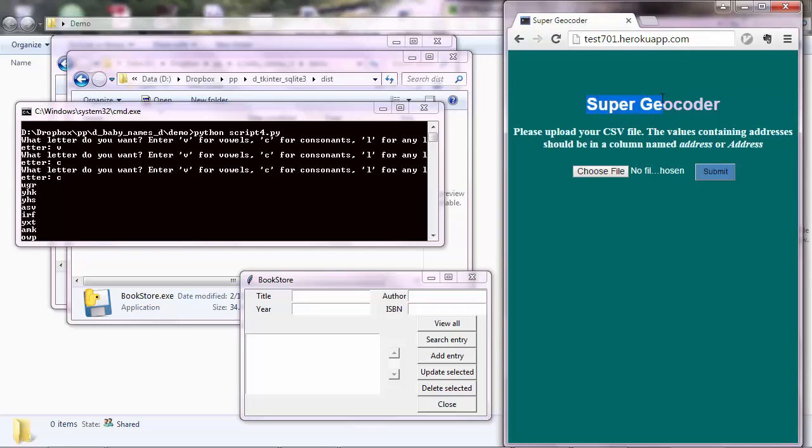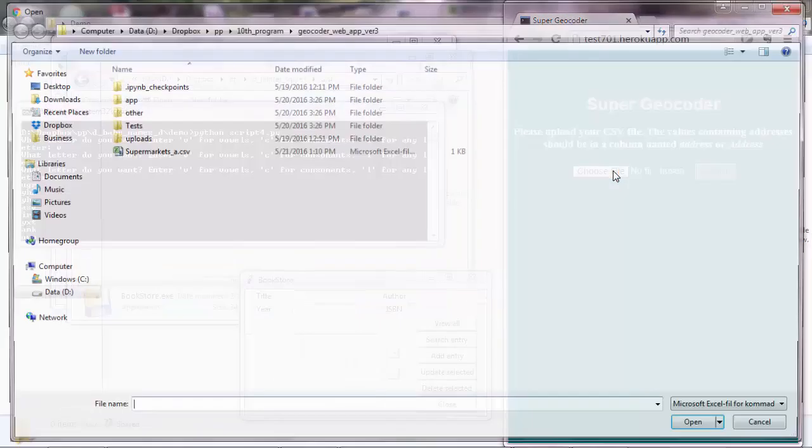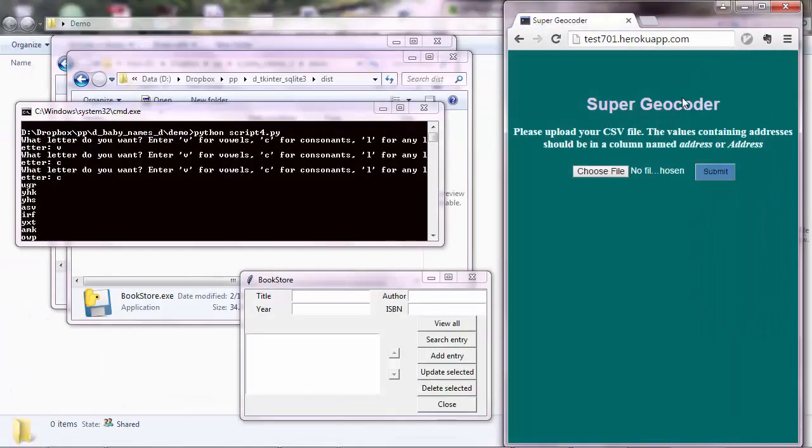So it geocodes, it converts addresses to latitude and longitude coordinates. So what users can do here is they can choose a file, so a CSV file, and then you calculate latitude and longitude and send them back as a CSV file with those values. So a web application, in simple words, can be for anyone.